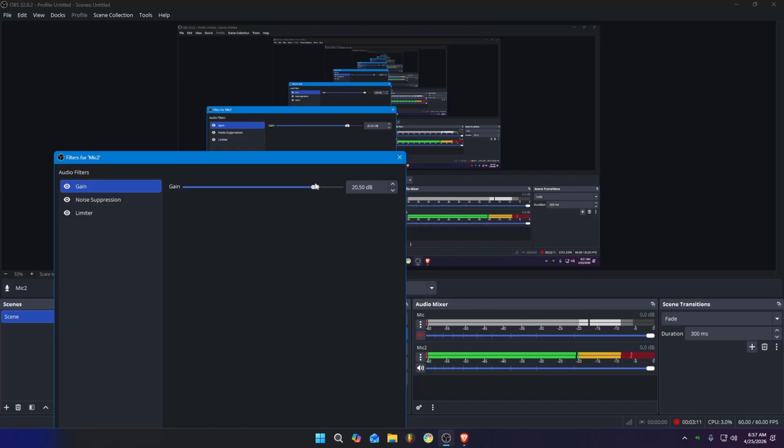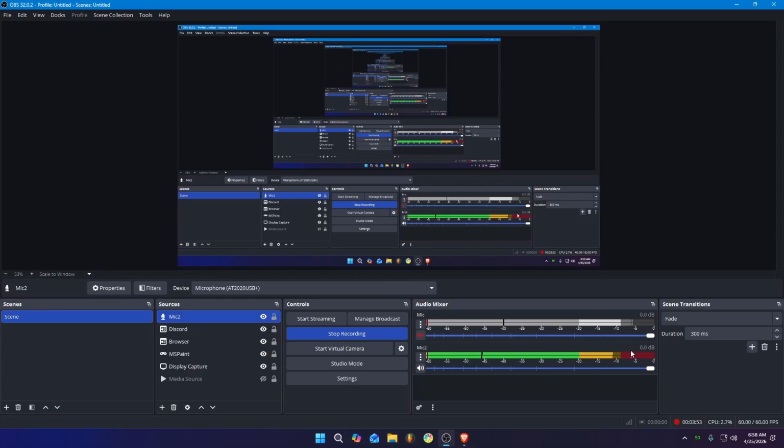I'm going to back it down a little bit. And yep, that's a little too low. This is definitely a juggling act. But right here, now I should be pretty close to the audio, but you definitely want to be hitting up in -6. How much you push this gain will make it more compressed.